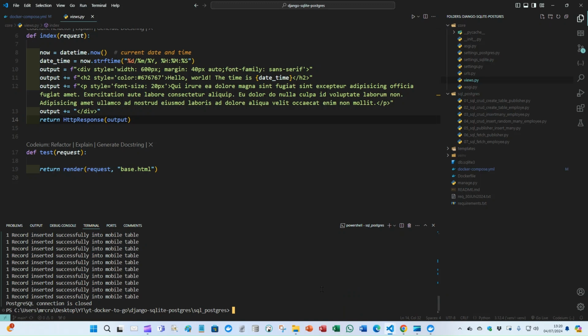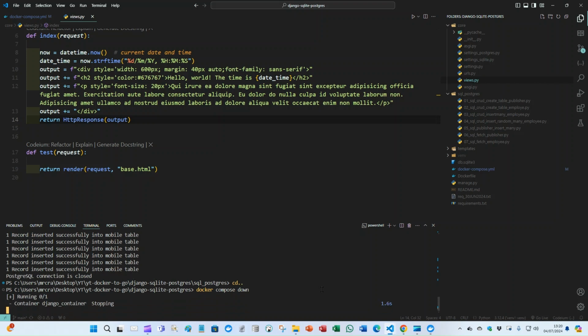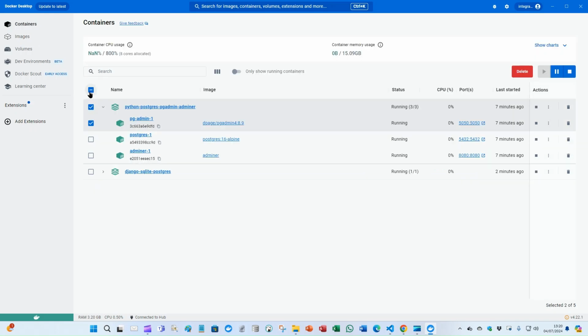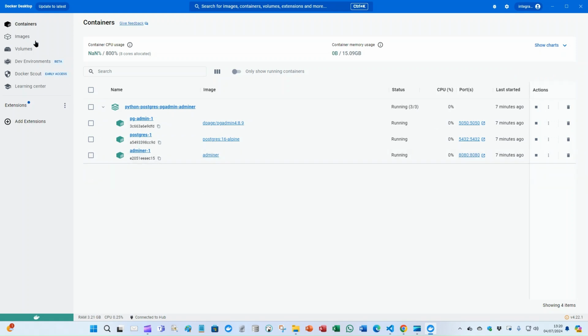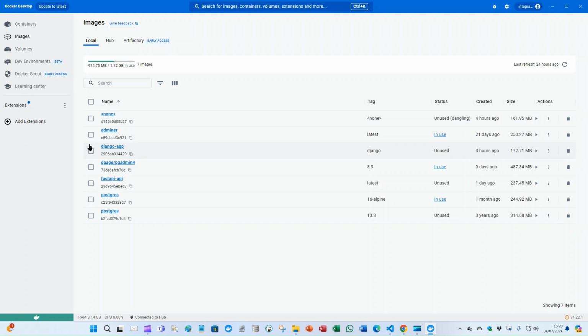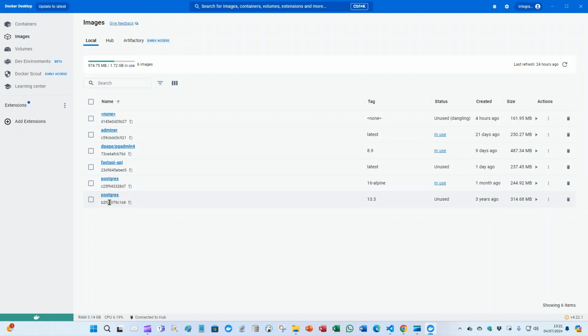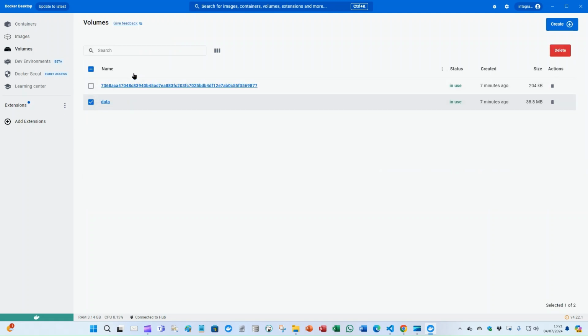But for Django, we're using the SQLite. So let's go back here and do cd .. and do docker compose down. And what I'm going to do is delete that old image as well. So we've got all the containers. I'm going to delete everything out, except I'm just going to delete that one. That's gone. The images, I'm going to delete the Django app because that'll be built on SQLite. That's fine there. Volumes, that's our Postgres data. So that's a named volume. So that's saved between compose up and compose down.